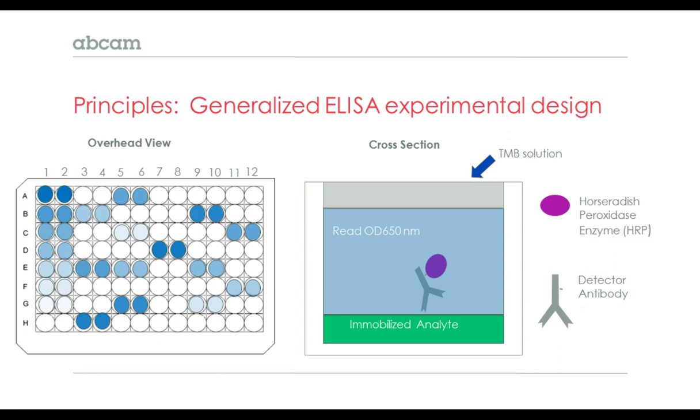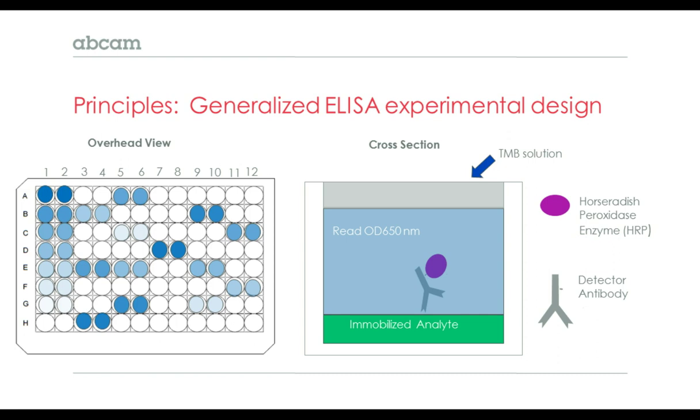And although protocol booklets will typically give you a standard incubation time for color development, it is also prudent to observe the assay as the color development continues and stop it if it looks like some samples may be getting saturated or multiple concentrations of the standard curve may be in danger of also saturating their signal. One of the ways to avoid any issues with this is to do kinetic measurements at OD 650 at multiple time points, and if there's any danger of getting to saturation, the last data set that was collected where you get a nice strong signal with a linearity of the standard curve can be used as the final time point.